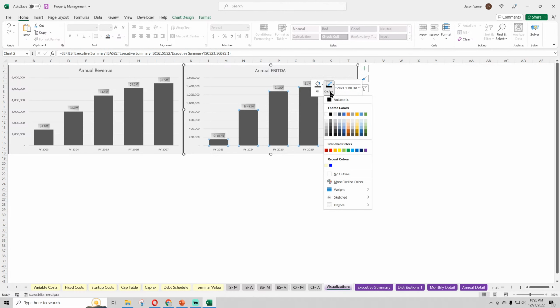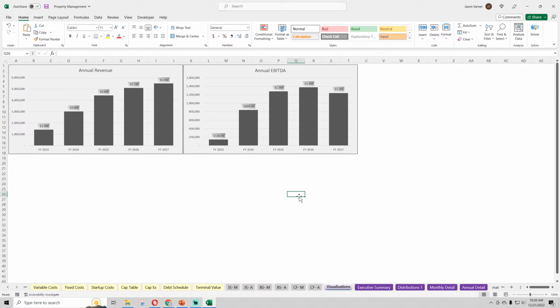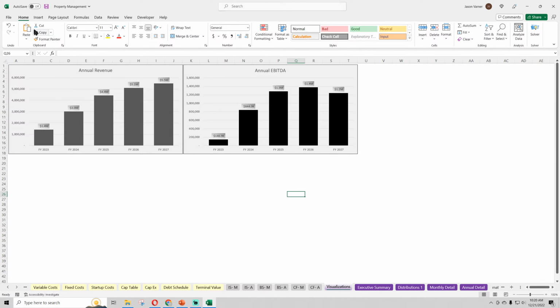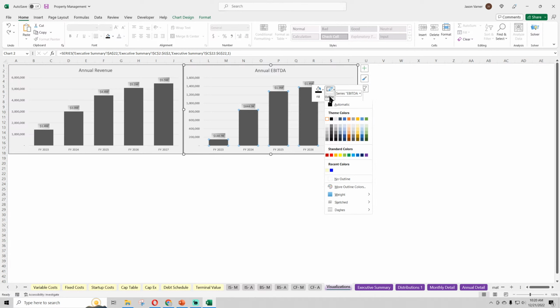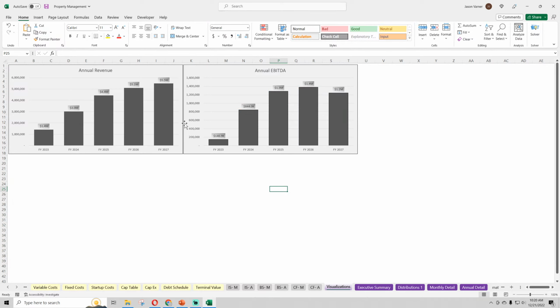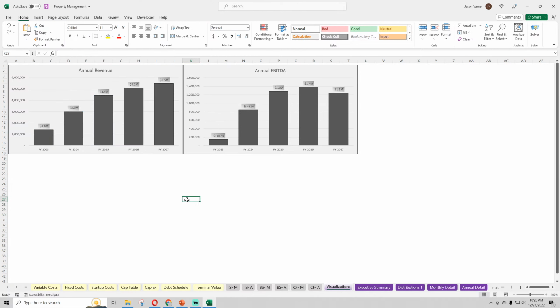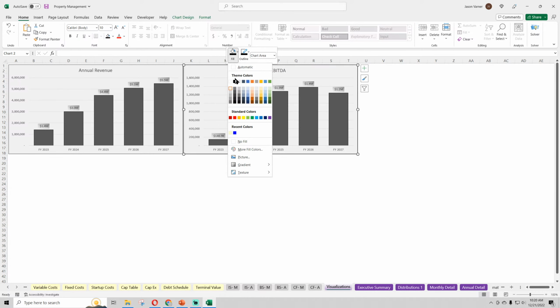Now on the outline, what would a white look like? I don't know, it's kind of crazy. Oh, no, we don't want jet black. Let's go outline black. Here we go. Honestly, you might want to make this a little bit darker.